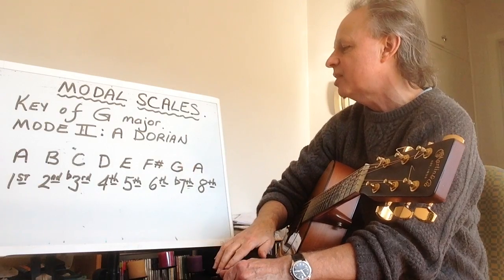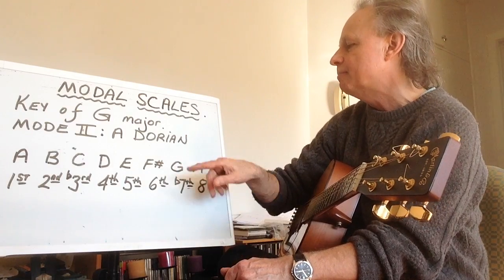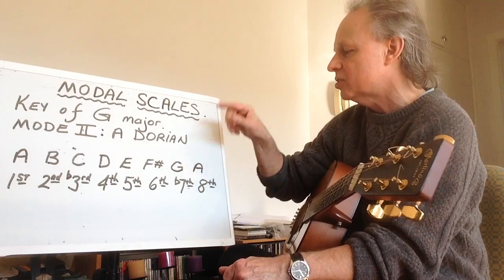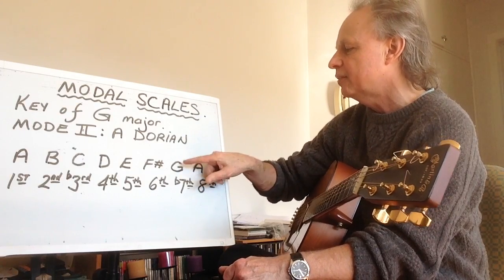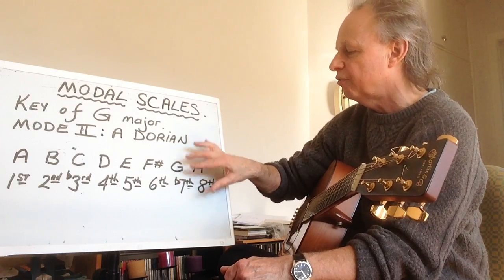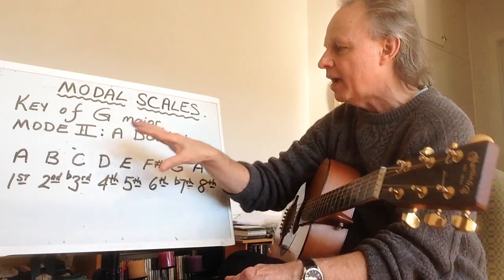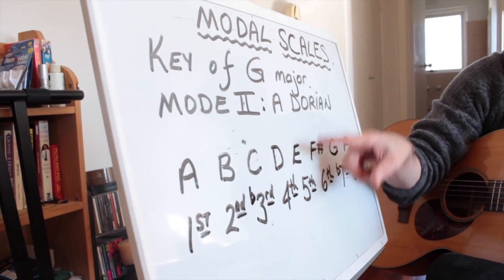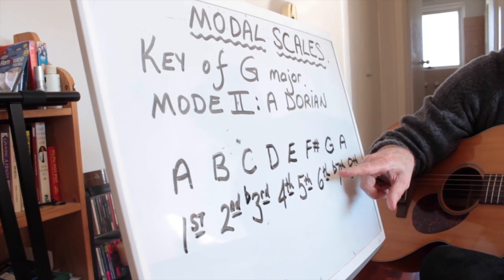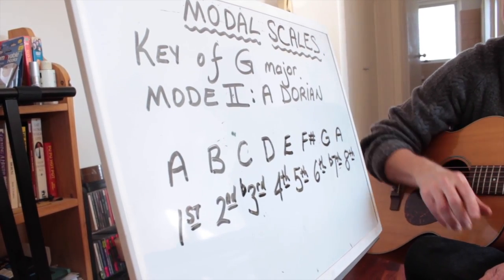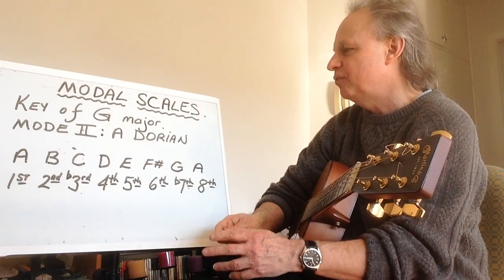Why is it a flattened 7th? Well, because in the A major scale, G sharp is the major 7th, the leading note, and there's always a semitone between the 7th and 8th notes. In a major scale, we flatten G sharp to G, giving us what we can call a flattened or minor 7th. So let's recap on that scale then. First, second, flattened or minor third, perfect fourth, perfect fifth, major 6, flattened or minor 7th, and then our 8th or octave. So that's very exciting.